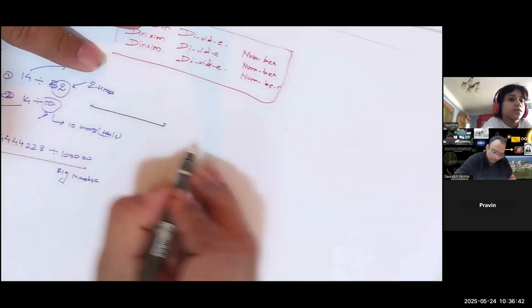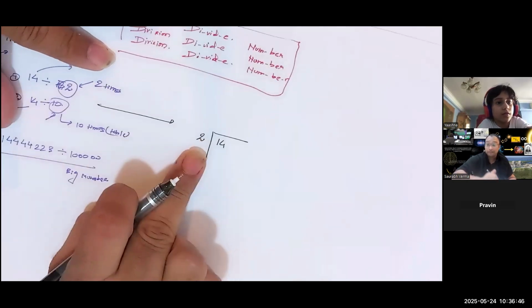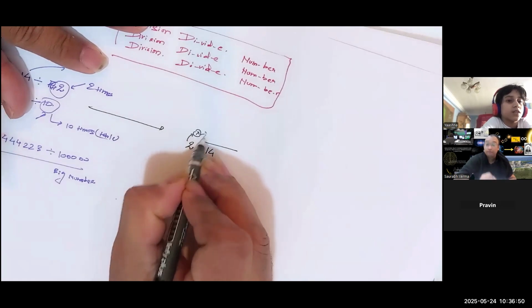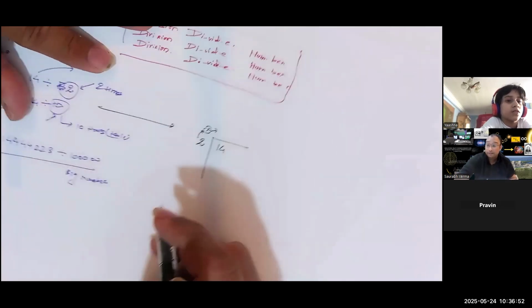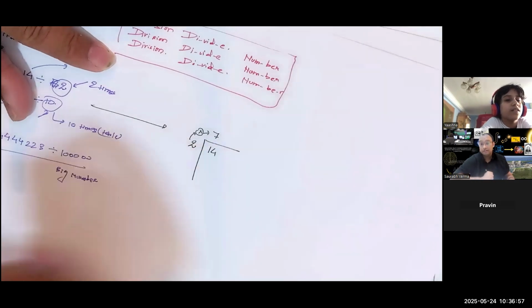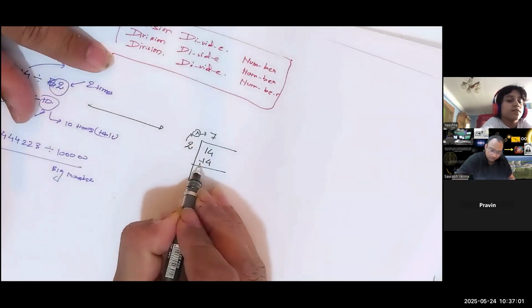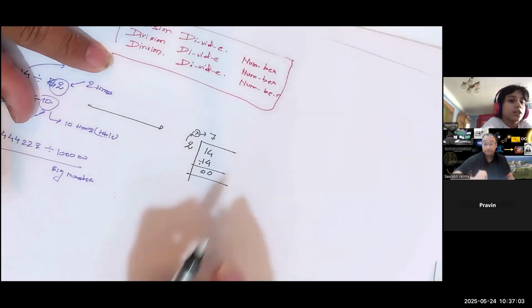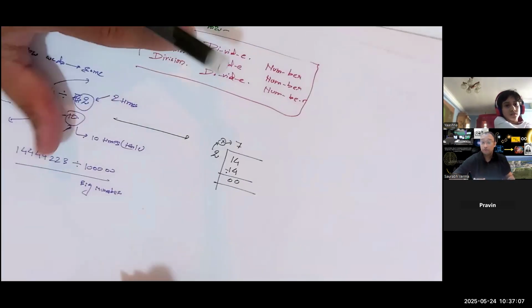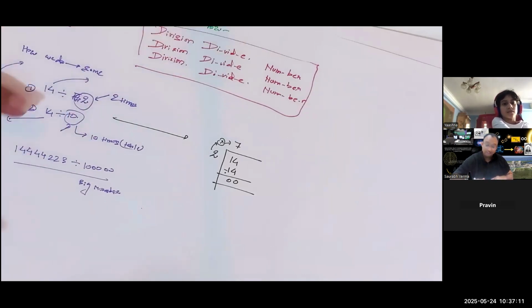The 14 divided by 2, 14, right? We can put it over here. So we have to put a multiplication. 2 multiplied by how much makes 14 or near to 14? 7. That makes 14 over here, minus. We have to subtract, 0 and 0. You know this one? So what do you know in this?